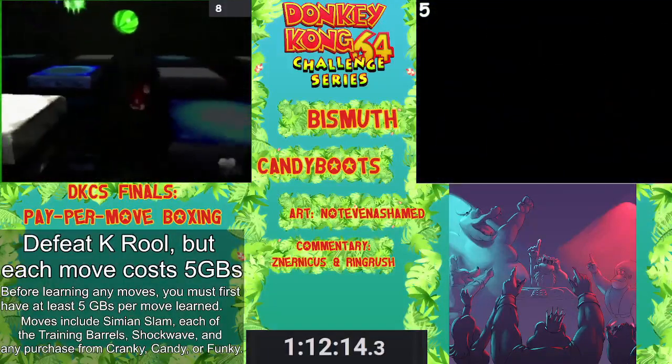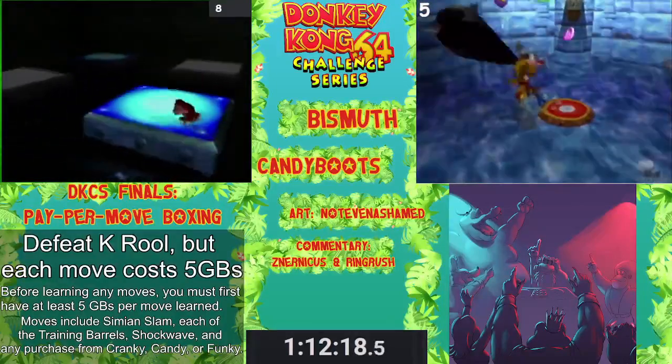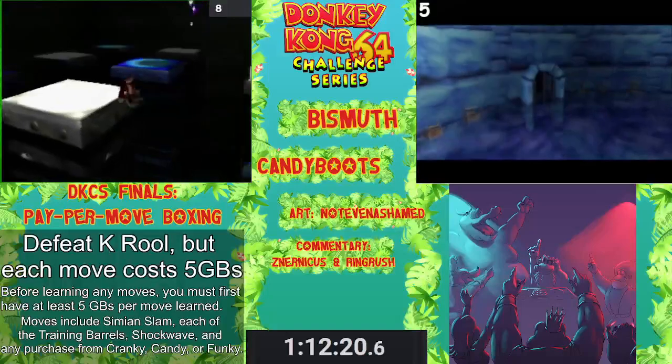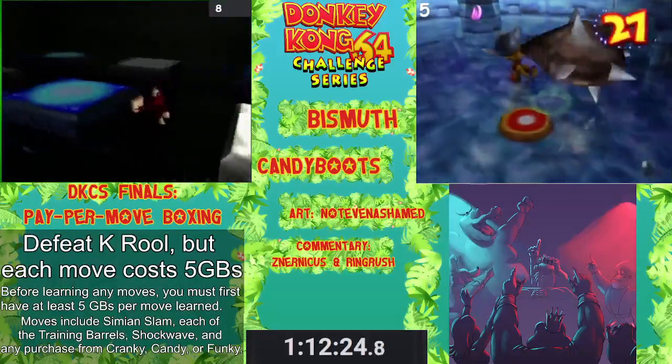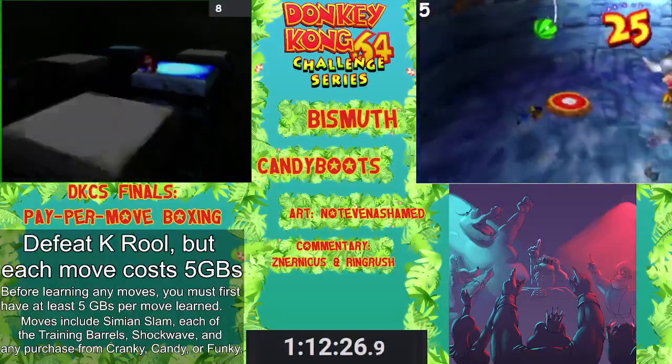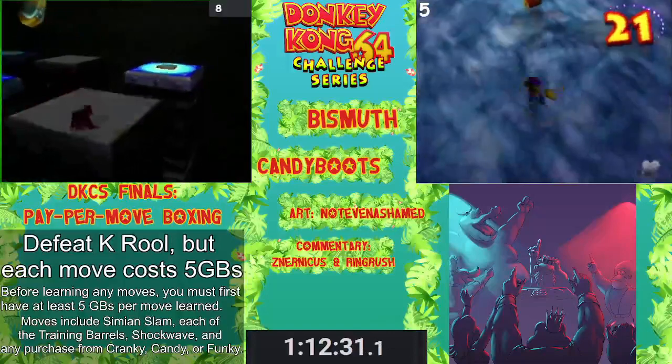Not to mention, all right, we see Mad Jack, our first Mad Jack fight. Candyboots going in. Completely unnecessary DK Mad Jack. Love to see it. What do you mean unnecessary? Chunky's harder than DK in my mind. Not harder than DK. Chunky's way easier than DK.